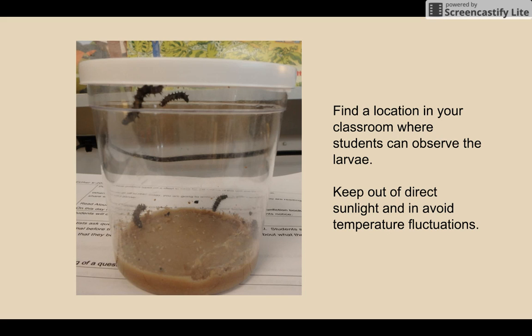Your painted lady caterpillars will arrive in a container that takes care of their needs for air, food, water, and a space to live. The only thing you need to prepare is a location for the butterfly cage in your classroom. Try to choose a location that will allow for frequent informal observation by students. Also remember to keep the container out of direct sunlight and away from extreme temperatures.